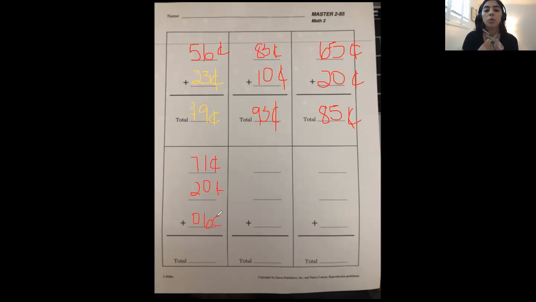So what would you do boys and girls? What's the first thing that you think you're going to do? Good. You're going to put the cent sign down here, and then you're just going to add like normal. What's one plus zero? One. What's one plus six? Seven. What's seven plus two? Nine. Plus zero? Nine. So my total is 97 cents.